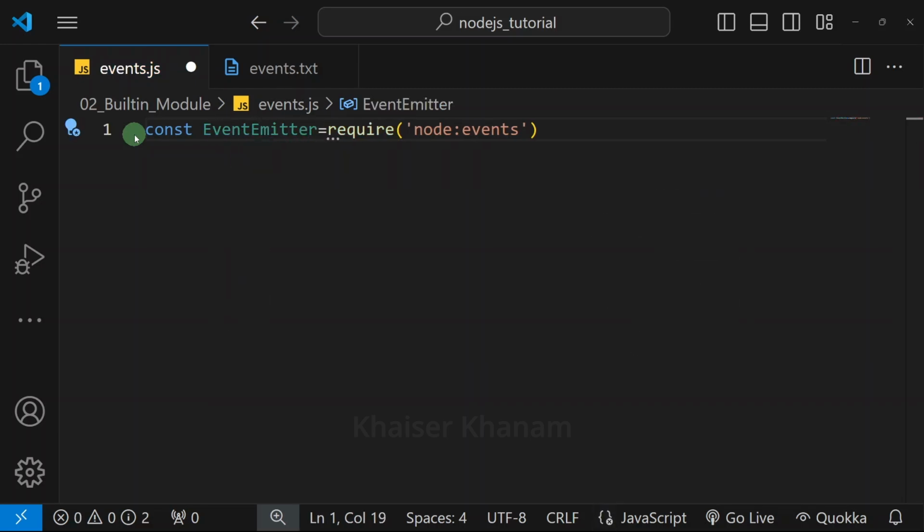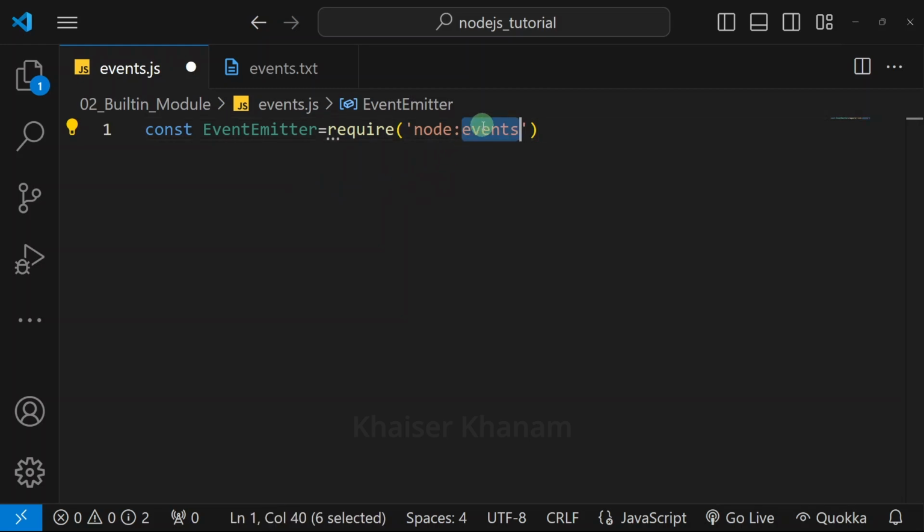Now in our last lecture, what I told was, whatever module name we have, you can create the same variable and assign to that variable, and whatever properties and methods we have, we can easily access those methods. But inside this event module, I am not doing that. Instead, I am assigning this entire thing to EventEmitter. Why?